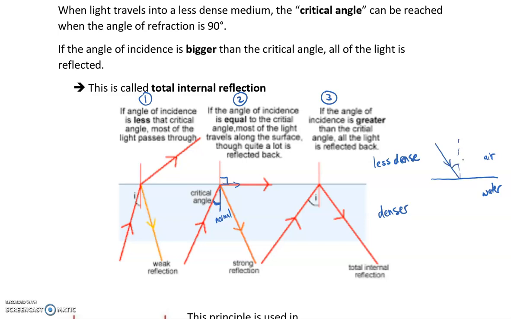And what we know happens as you enter a more dense material, based on the analogy yesterday we had of the two wheels hitting mud, for example, is that it is going to bend towards the normal. So this angle of refraction is actually smaller than that angle of incidence. And so you can see that regardless of how big that angle of incidence gets, even if I get almost 90 degrees, so there's the angle of incidence, it's really large going from air to water.